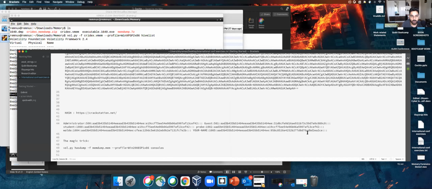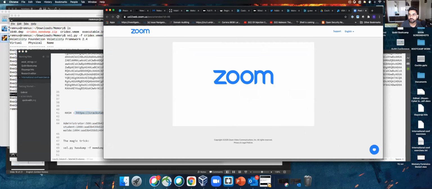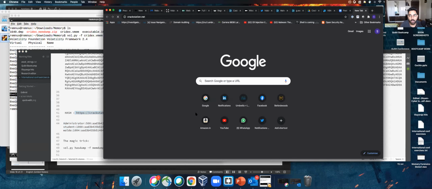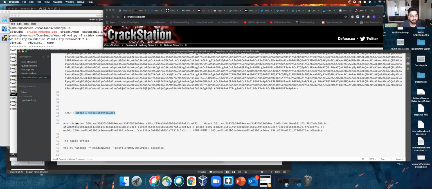Once you get it, it'll probably look like this. I put it in the exercise. You can probably go to this CrackStation website. Now, how the password combination basically works is you have a username. Your password is basically split into two different types of hashes, and it's split so that once you combine it, there's a hashing algorithm. You have to rehash it and do it, but there are tools online.